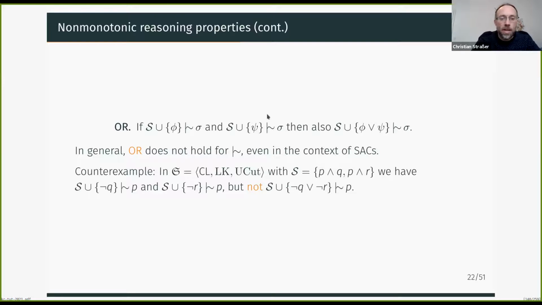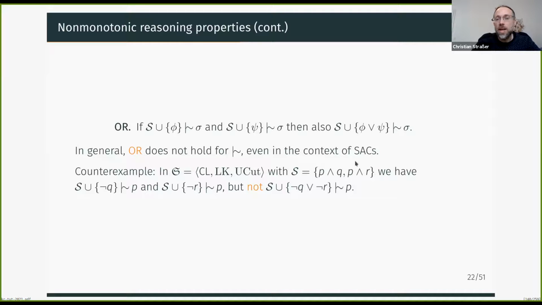It's an example which looks similar to what Ofer has been looking at in the context of maximal consistent subsets. So here we have a consistent set. We start with a consistent set, P and Q and P and R. But now if we add not Q, then we can get P. What happens if we add not Q, short comment? Then we get the conflict between not Q and this first premise.